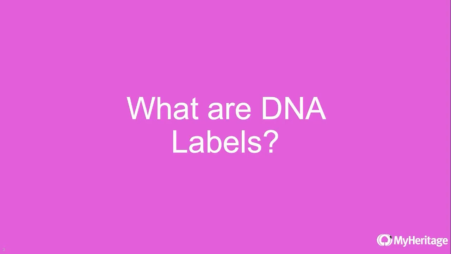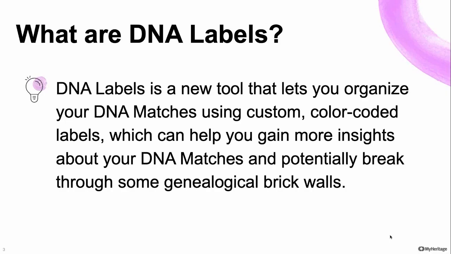So what are DNA labels? I think that's the right way to start this. DNA labels is a new tool that lets you organize your DNA matches using custom color-coded labels, which can help you gain more insights about your DNA matches and potentially break through some genealogical brick walls.